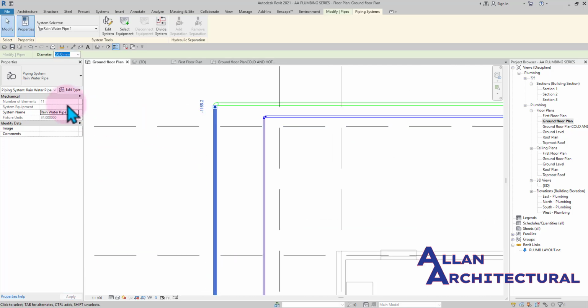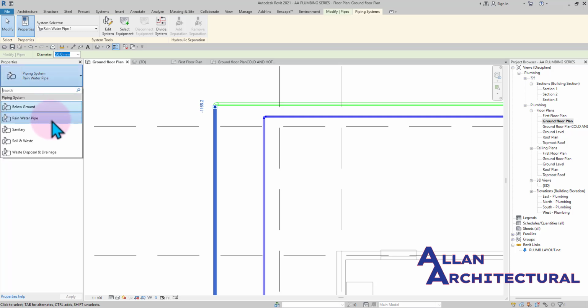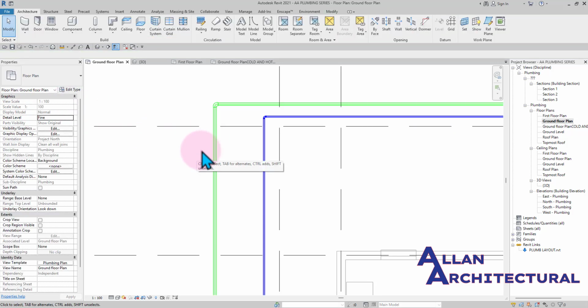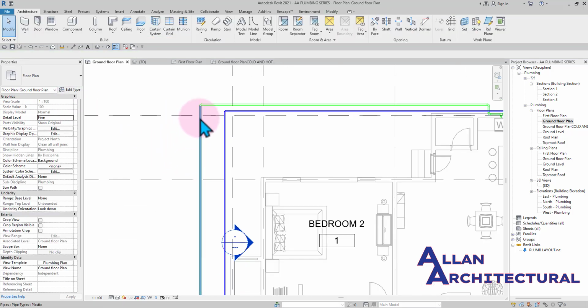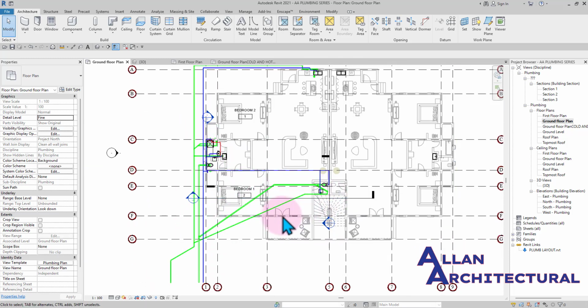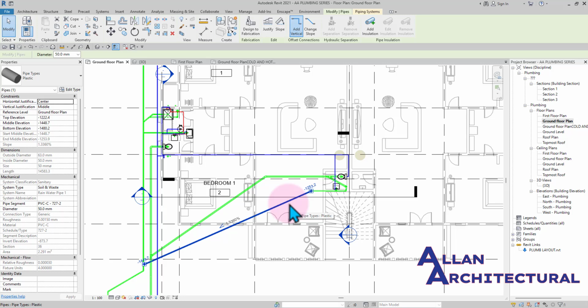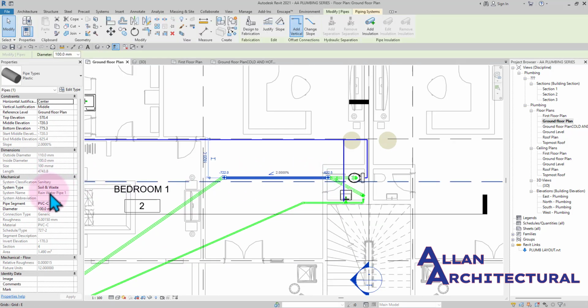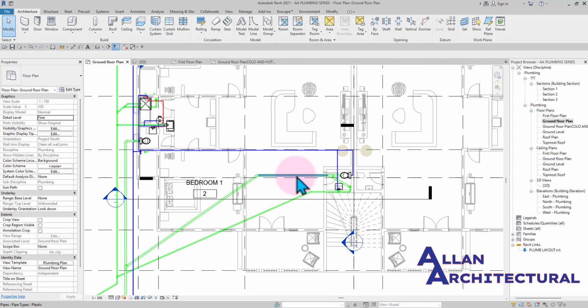So I can change that to that, but I can basically go in here and change it to soil and waste, and it's going to change to soil and waste. So some of us are not going to like this color. We would want a different color for all of these systems that we have in here. So you can basically work with that and change all of these here, and I'm going to show you guys how you can actually do that. So this is set mechanically for soil and waste, and with the WC ones, you notice it's also set up to soil and waste. It's set to system. I'm going to put the mechanical one on sanitary.